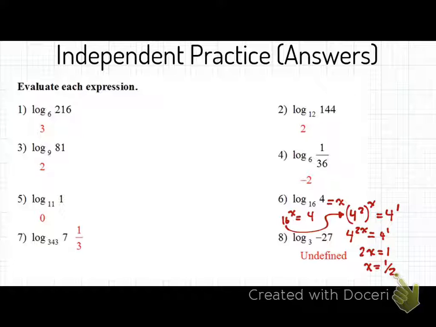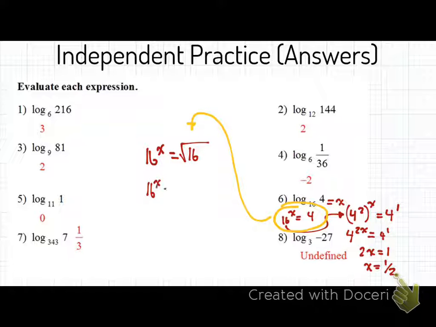Yeah. This is a way a student in first period figured out on his own. He took this original equation and he rewrote it as this, right? Isn't 4 the same thing as the square root of 16? Would you agree with that? And isn't square root of 16 just like saying 16 to the 1/2 power? Would you agree with that? Therefore, x is equal to 1/2. Okay? Does it matter which way you do it? No, you got the same answer. Okay? That's it. All right, that concludes the lesson.